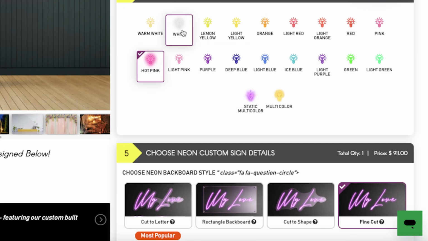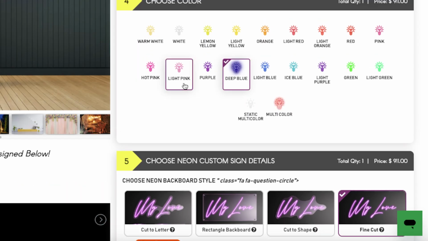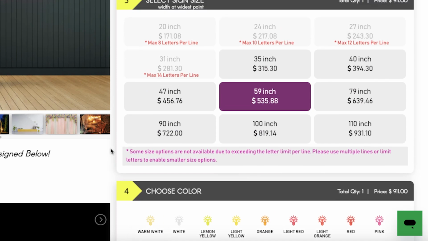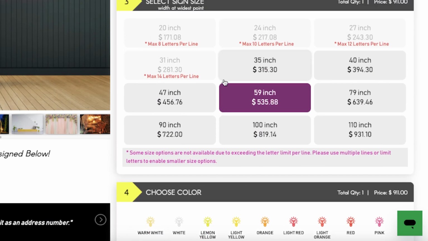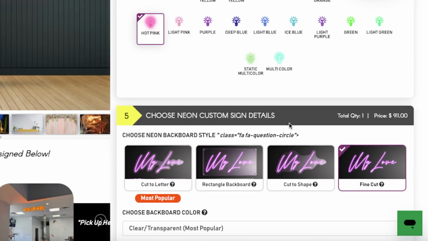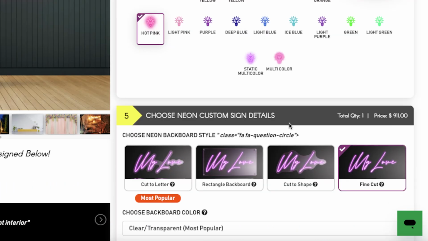Last couple of steps is just choosing the color. As you can see right here, the color changes based on whatever color I pick. But again, this is an extreme example for the neon sign. You can think about your brand and how you can actually showcase different products on different steps. You might have a brand that only requires 2 or 3 steps max, and then you can have additional delivery options and stuff like that in order to actually upsell them one more time.